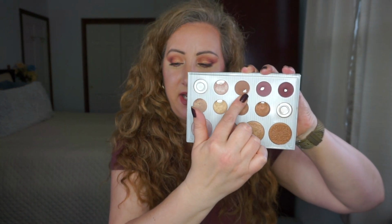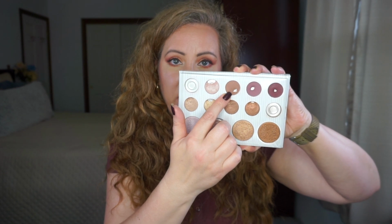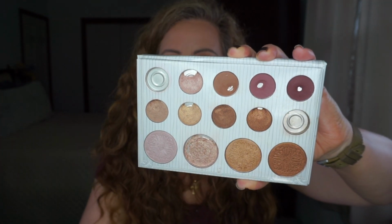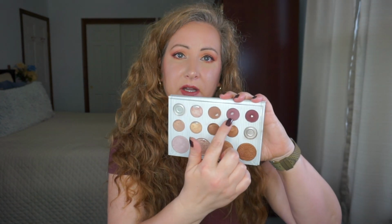For the third shade here, I definitely have expanded the pan just a tiny little bit. Not anything drastic, but I'm still working on that. I really like this one a whole lot. This shade right here, I have substantially expanded that pan. I wouldn't say it was super baby pan, but it was tiny, and it's getting there. Same with this dark shade. I have both of these on my eyes right now, the darker one in the crease and on the outer V, and then I have it blended out with this shade here.